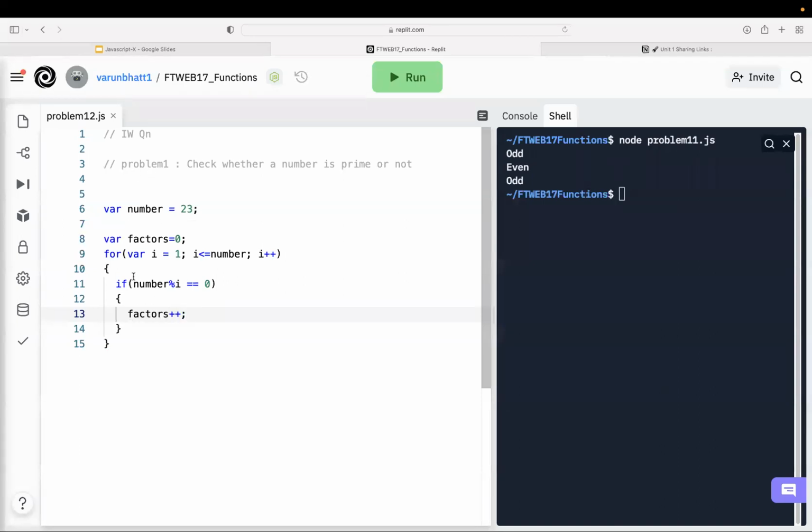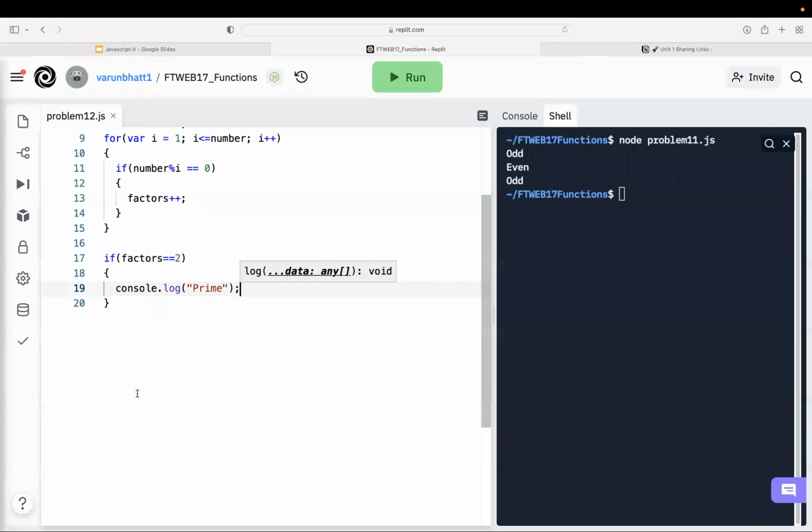This is a prime number code. Okay, and when the loop is over, if my factors are equal to 2, then console.log prime. Else I can say that it is not prime.